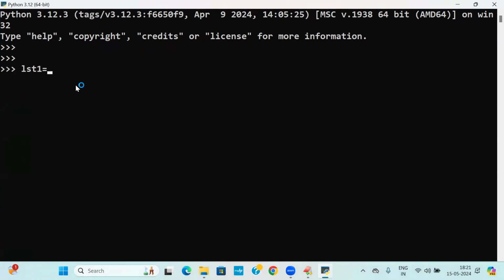I'm taking lst1 = [10, 'RS'], this is my data. Next, lst2 = lst1.copy(). Very, very important. The lst1 data is completely copied into lst2.